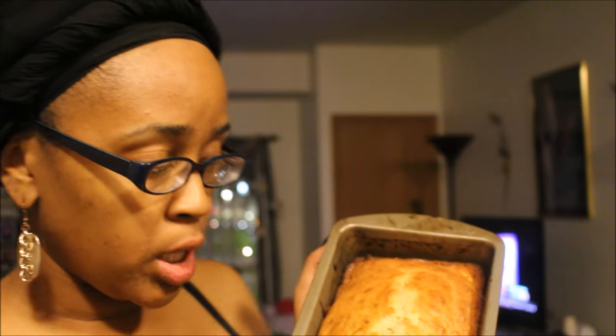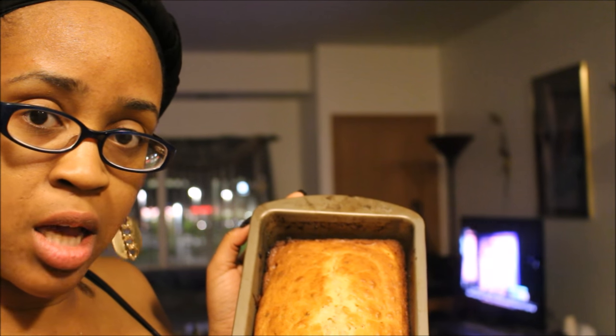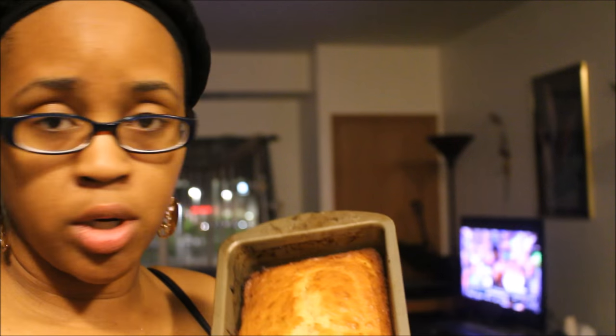Thoughts on this is that it is pretty good. I'm not gonna lie, it is good. It is something that I would purchase again. I'm glad I added the yogurt to it. I think that kind of helped with the moistness too. Guys, this bread makes a pretty good size loaf too, and to get it for $1, you know, it's a pretty good deal.